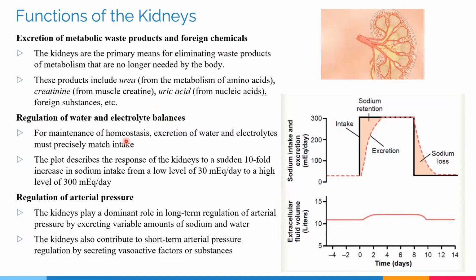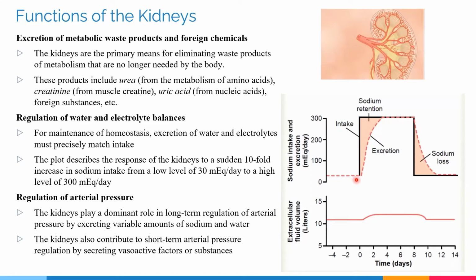For maintenance of homeostasis, excretion of water and electrolytes must be precisely matched to the intake of liquid and electrolytes. The plot shown here describes the response of the kidneys to a sudden tenfold increase in sodium intake. So if our intake of sodium suddenly increases tenfold, from a low level of 30 milliequivalents per day to a high level of 300 milliequivalents per day, we can see that the sodium excretion also increases by a huge rate. The dotted line shows the excretion of sodium, and the bold line shows the intake.